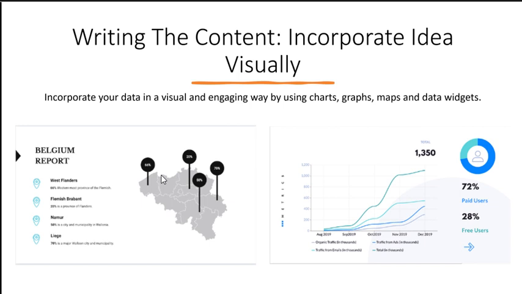You can write these things in the form of text as well: this area has this much, this area has this much, this area has this much. You can make them as points, but by putting it this way, it looks much better. Same thing with the graph. I can tell you that paid users are high and free users are low and so on and so forth. But instead of this, I put a graph. So it's much more appealing and engaging.